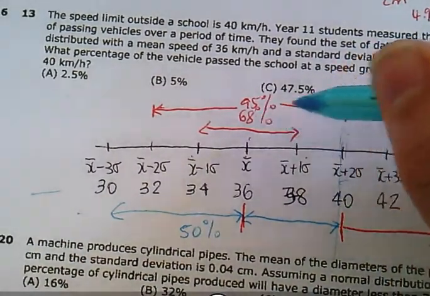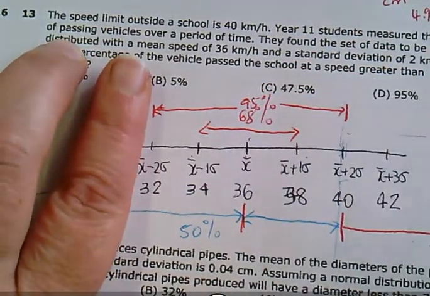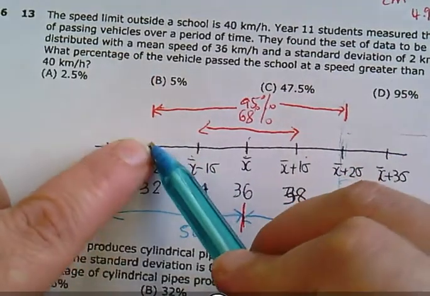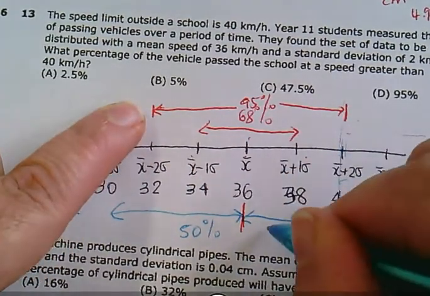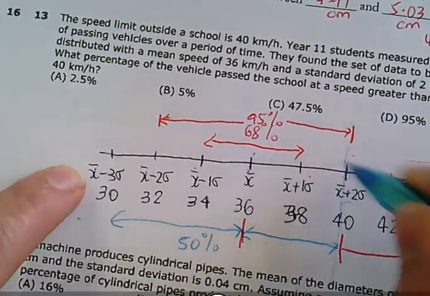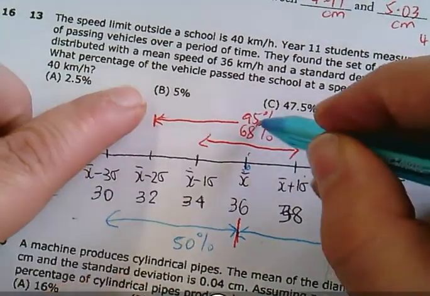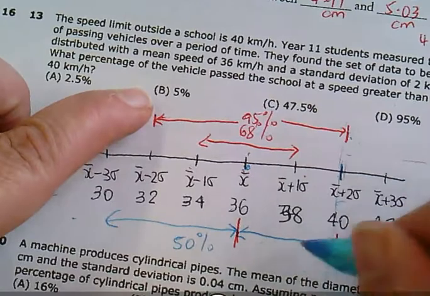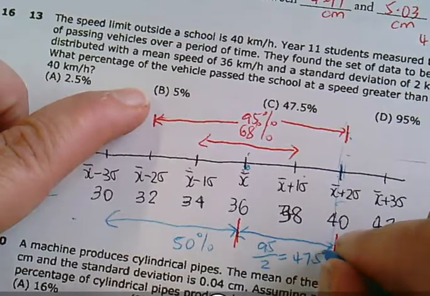Girls, this bit here, yes, is half of 95. See, if it's 95 from there to there, you okay with that? 95 from x minus 2 standard deviations to x plus 2 standard deviations is 95. This is half of 95. Do you see that, girls? It's symmetrical. If I want to know from 0 to 2 standard deviations, this is called 0, the mean. From minus 2 through to 0 to plus 2 is 95. This section here is half of 95. So it's 95 divided by 2 is 47.5%.